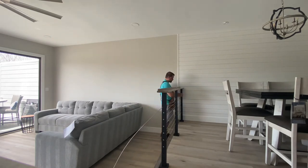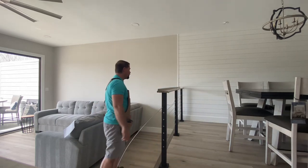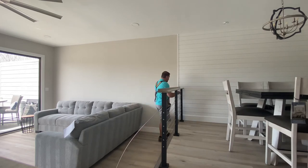I just won't say it's a service we promote all the time. We can do it, but there's probably people who can do it faster and cheaper than us that just do trim. But those are some of our services. And every now and then we get these little one-off projects like this one where, if I haven't done it before, I'll tell the client, I've never done it before, but if you're giving us a shot, I'm sure we can figure it out. And that's kind of how this one went.